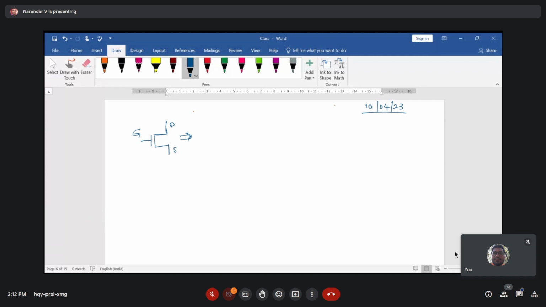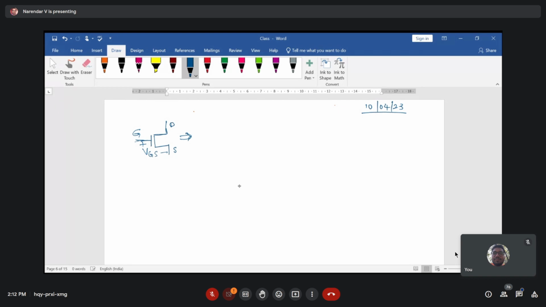So we had seen some of the things that we have discussed, that is how to bias the transistor so that we are going to have amplification. Because when you take the DC biasing at the gate to source terminal, this is the gate and source terminal, you can call it VGS.